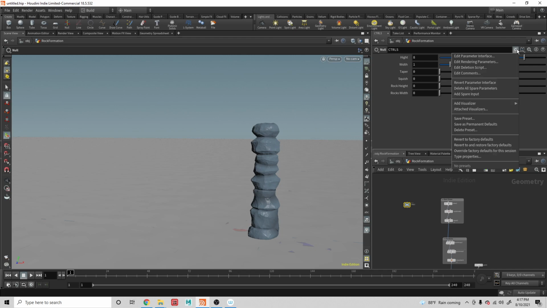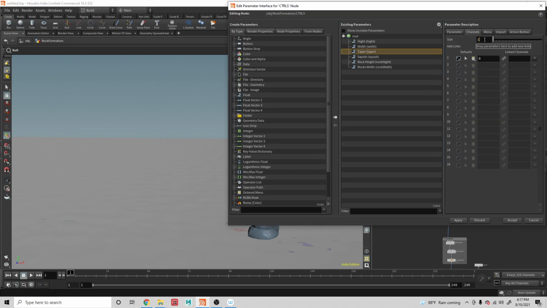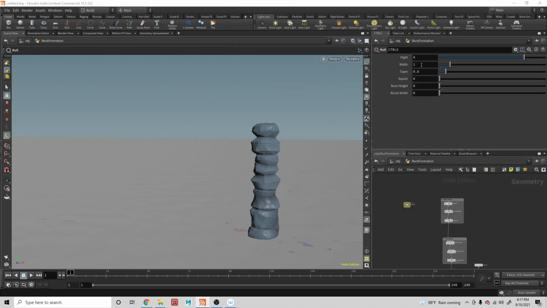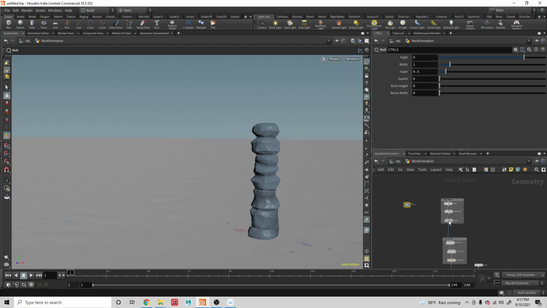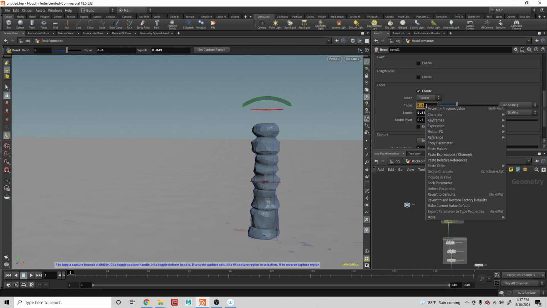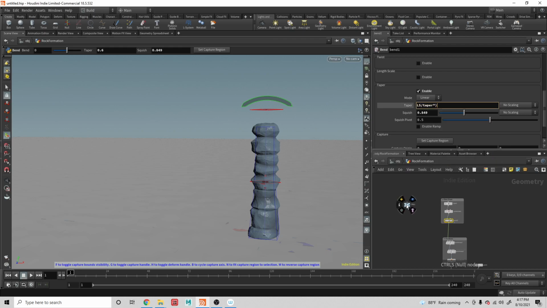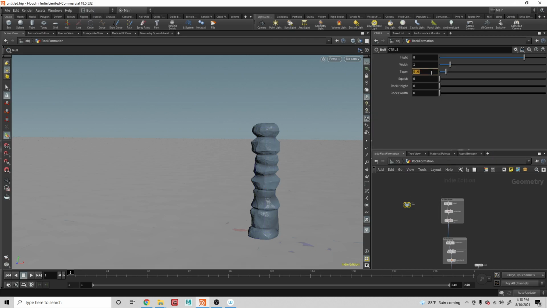And then we can go to edit parameter interface, taper 0.6, accept, copy parameter, go into here, paste relative reference. Okay, so now we should be able to adjust this, and it should adjust the whole thing.